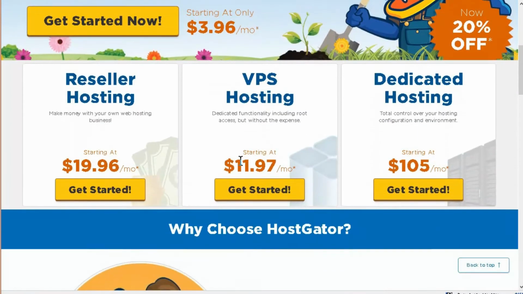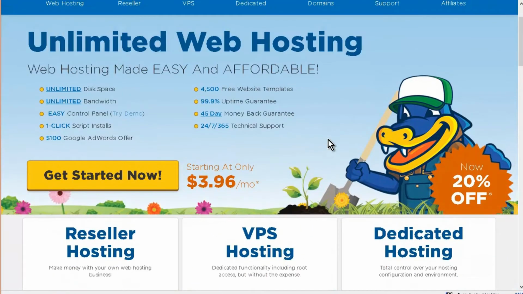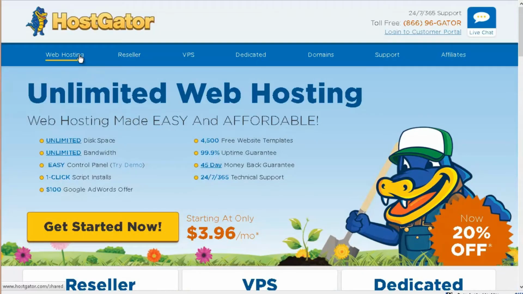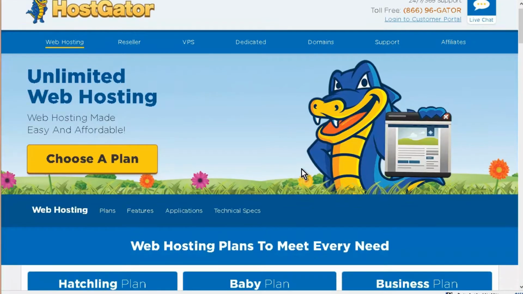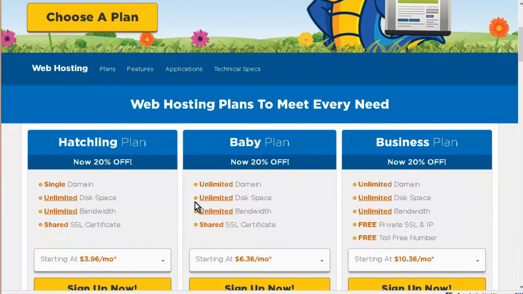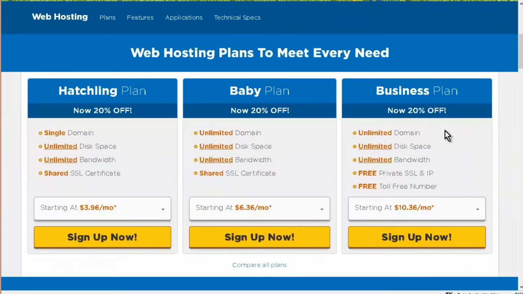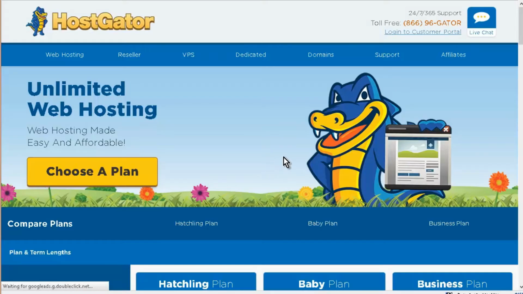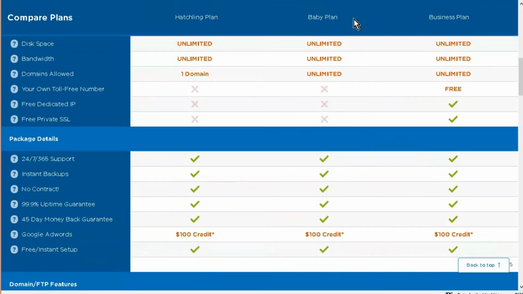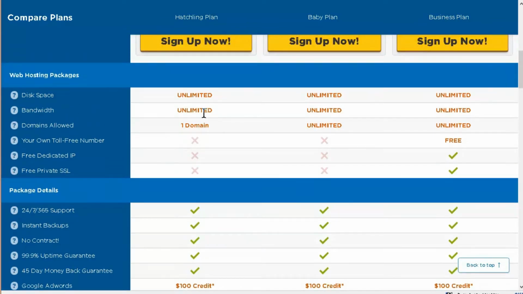So if we were to go and have a look here, for instance, let's just click up here on web hosting. Okay, and then you have your different plans here. So either get a baby or a business plan if you're going to go with HostGator. You can compare all the plans by clicking here and just see which one suits your needs. If you look at the comparison here at what you get, you can see the differences here.